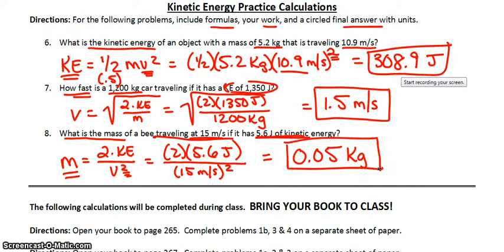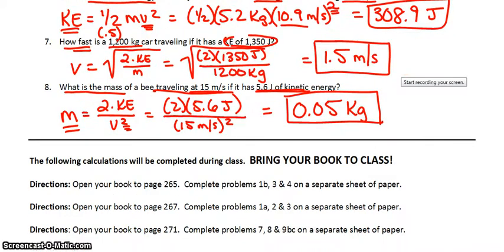All right, that concludes our calculations. The next class, make sure you bring your textbook. We will be doing some more practice calculations, so you do not need to do any of these right now, but don't cross them off like I just did because we will be doing them during class. So again, have your textbook, have your calculator with you, and be ready to do some practice calculations.